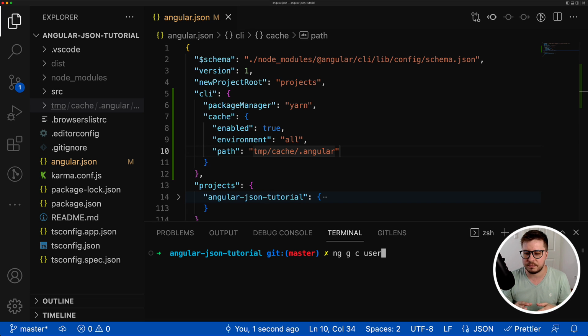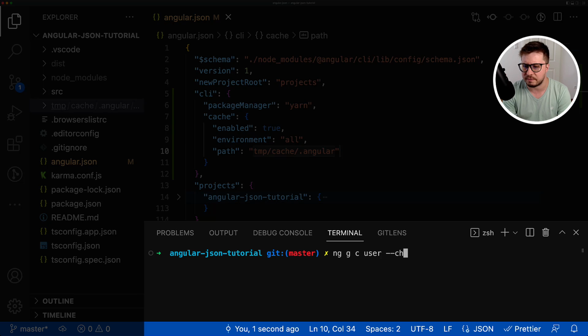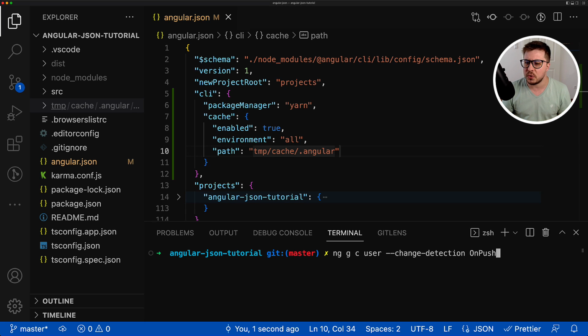However, when we use schematics in real projects, very often we add some additional parameters, something like we defining modules, or very often we define the change detection strategy like on push, and very often those options should be applied for every generated component, and it is very inconvenient to repeat all those flags, all those options every time we want to generate some directive, component, or service.